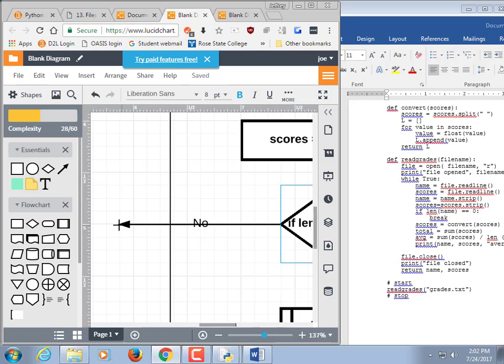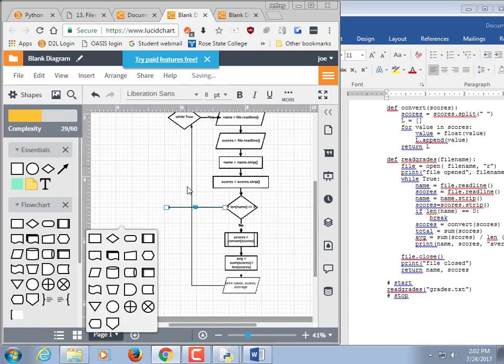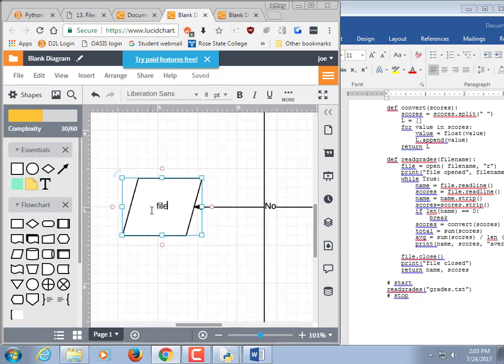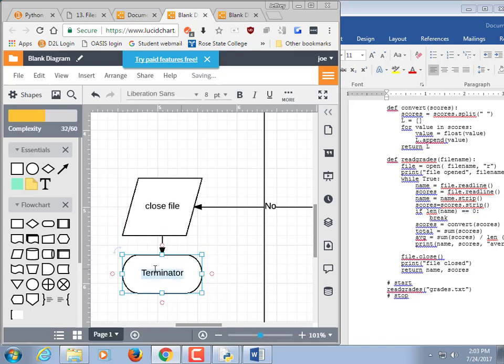And it's going to jut off back to be under the original while loop. And then I'm going to do a file close. File.close and a return. Since that's a file operation, it's data. File.close, or close file if I wanted to write it in English, and then a return. Even if you don't have a return in your code, you have to put a return here. I guarantee that people are going to write a flowchart on the exam and leave off the final return if it's not in the function.